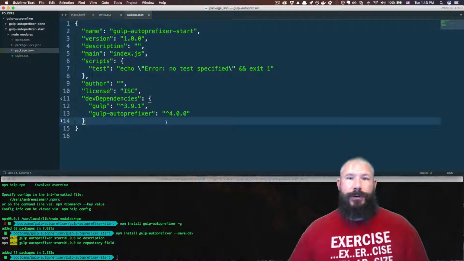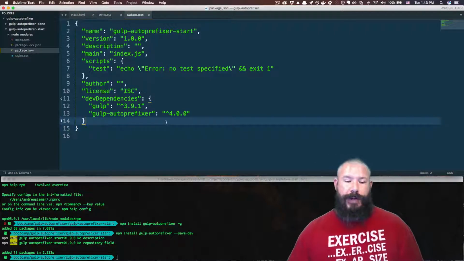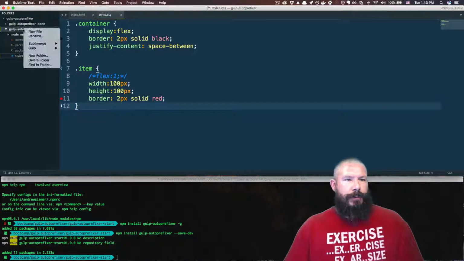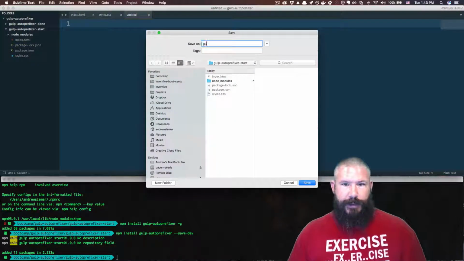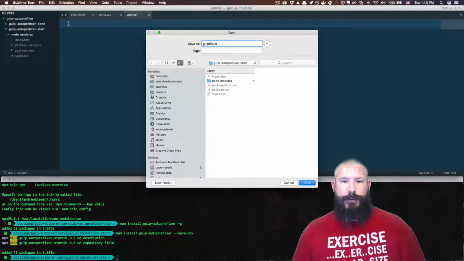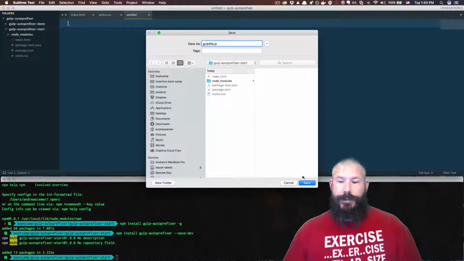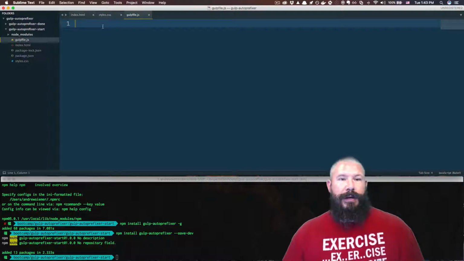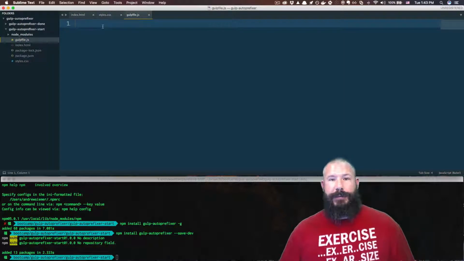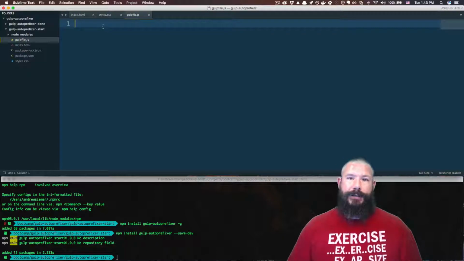So now we've got everything ready. We can actually start to create a Gulp file and specify some tasks. So inside of our project, we want to create a new file. Specifically, this file has to be called gulpfile.js. Gulp assumes that you have a Gulp file where all of your tasks are going to be defined. If you choose to name it something else and you try to run a Gulp task, it's going to complain.